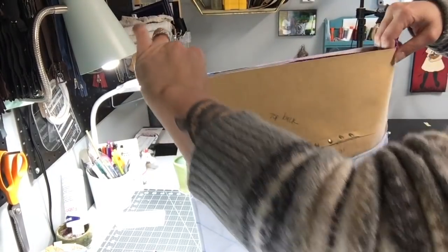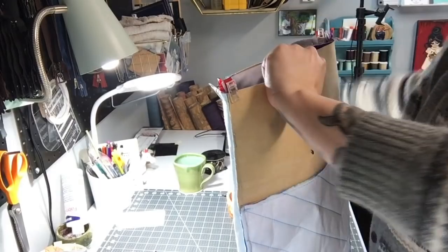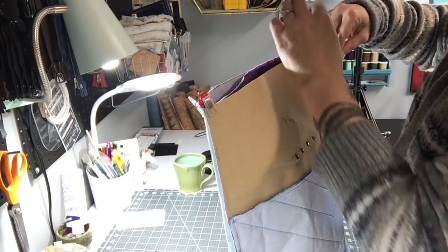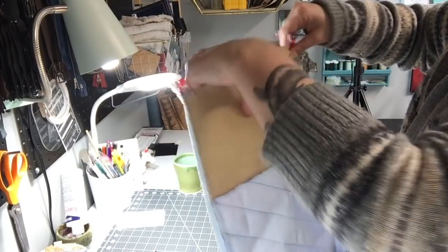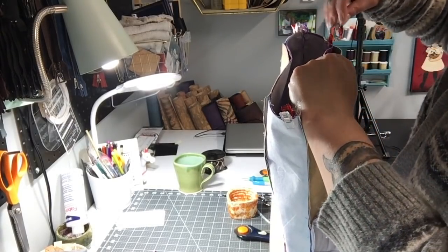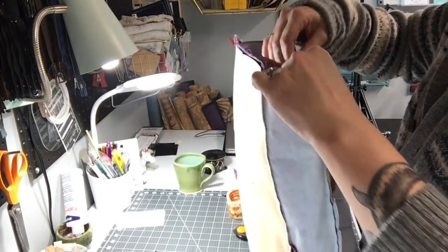And so what I like to do is just kind of pull it taut and then clip it. My nail is trying to break on me. Pull it taut and then clip it with it pulled as taut as possible to alleviate the shifting when we're sewing. We want it to be as tight as possible when we're clipping.